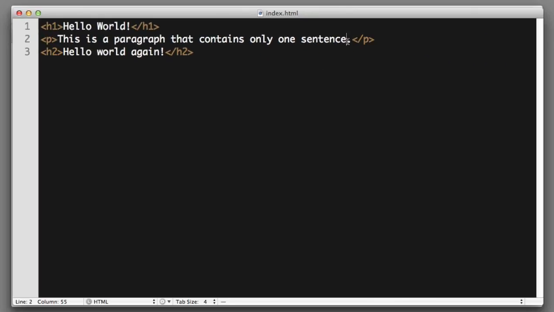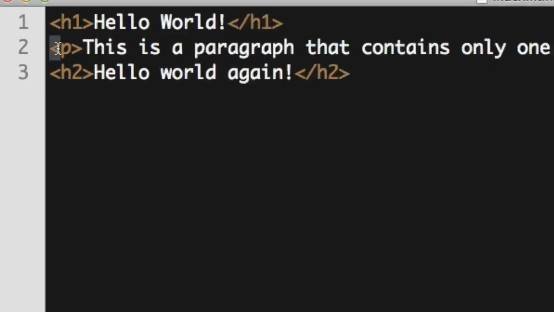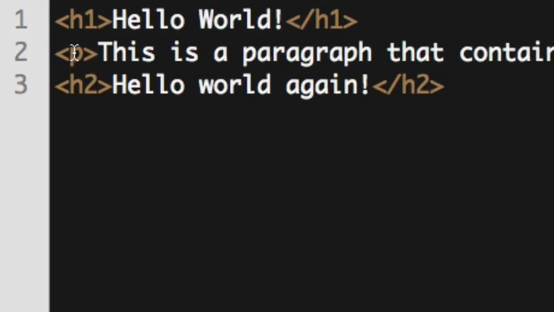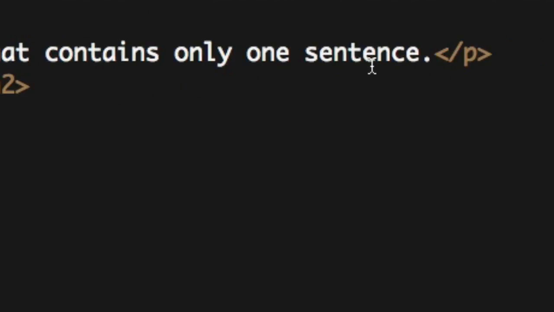So that leaves the peanut butter and jelly or the meat or whatever we want to include in the sandwich in between the two slices of bread. So let's review the syntax for the bread slices. This is the less than symbol. This is the code for the element that we wish to create. In this case, it was P for paragraph. And then this is the greater than symbol. And then the ending piece of bread, the closing tag, uses a / right before the code for the element.